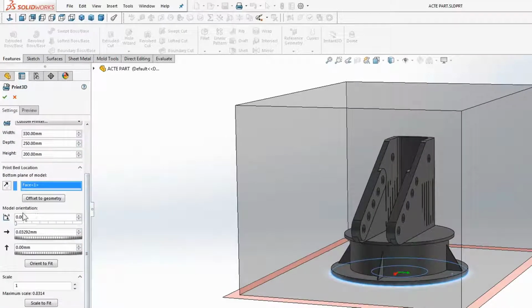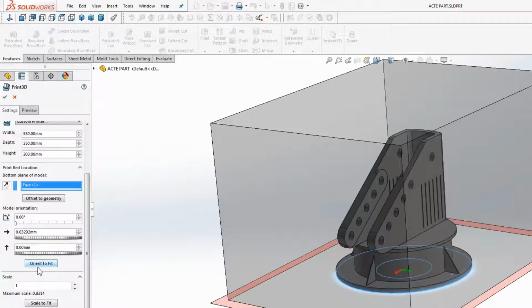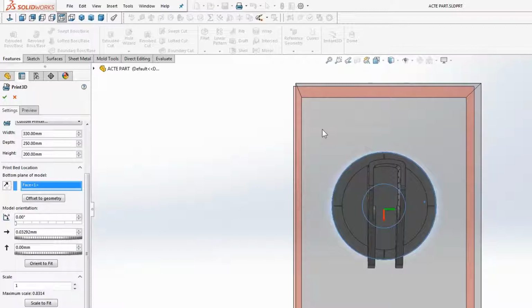Again, this is where the orientation options are, and you can move these manually, or if you have a part that has very unique geometry or is very close to the max build volume in a certain direction that you're not sure how it could fit, you can press the Orient To Fit button, and SolidWorks will pick the most optimal orientation where it is the farthest from the build edges. I'll do that here with this part, even though it fits easily.